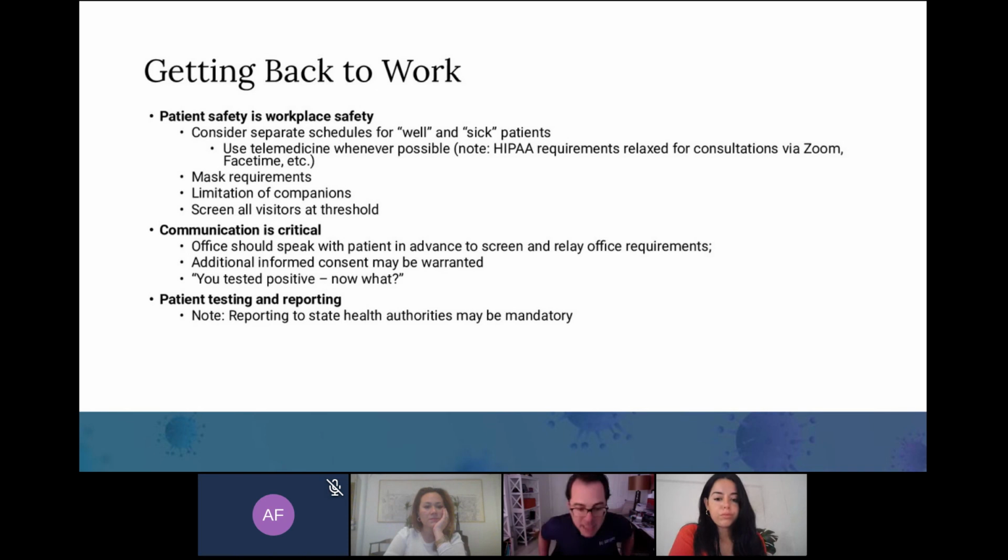And the same thing applies for your patients. We don't want to be bringing a sick patient, someone who possibly has the coronavirus, into our office, particularly for a surgery, even a routine surgery. So the best recommendations that are out there separate, to the extent you have to have sick and well patients come in, set yourself up like a pediatrician's office. You're going to have a sick wing or a sick waiting room and a well waiting room, and we want to keep these folks as separate as possible from one another.